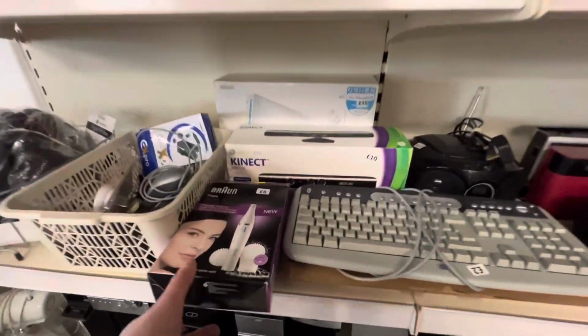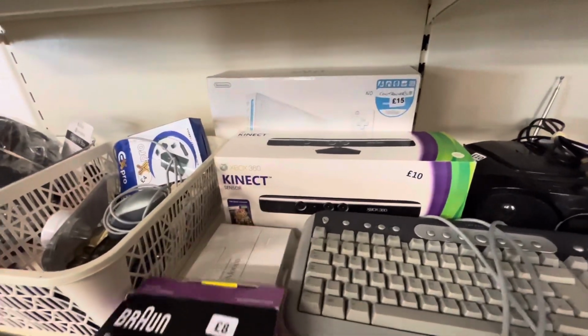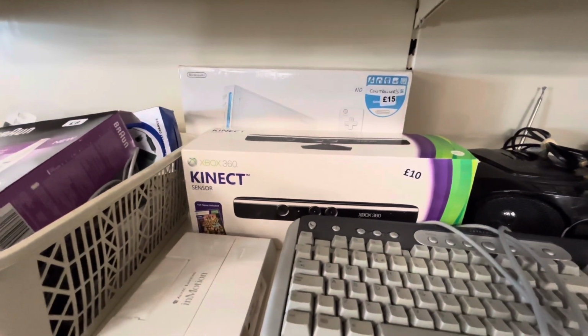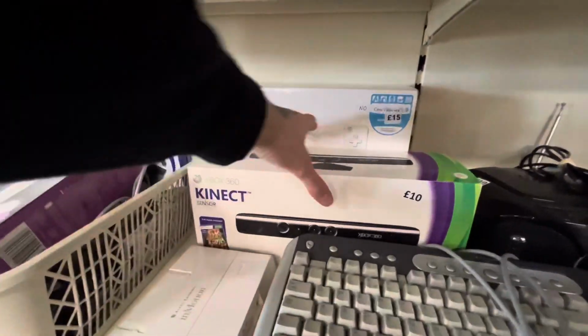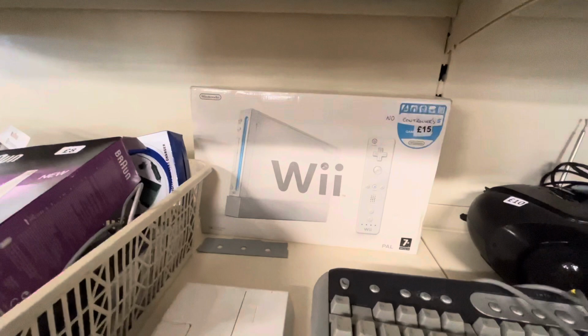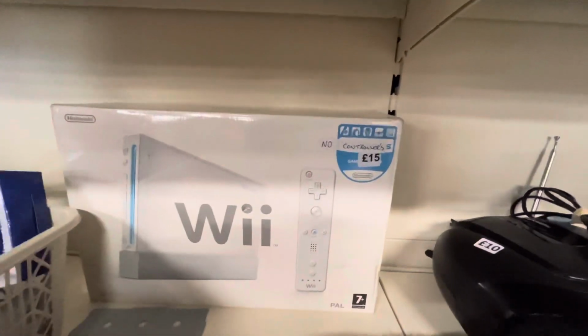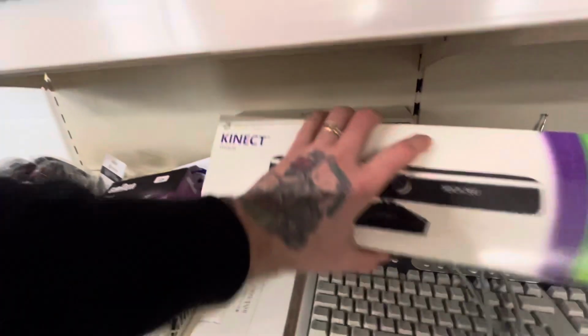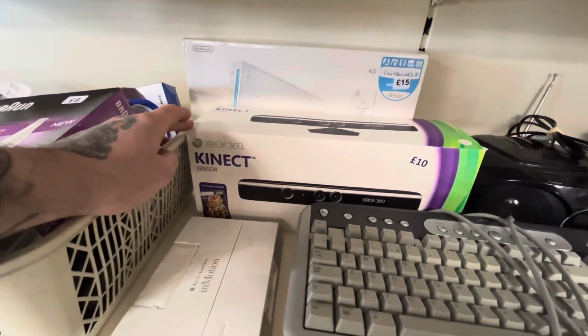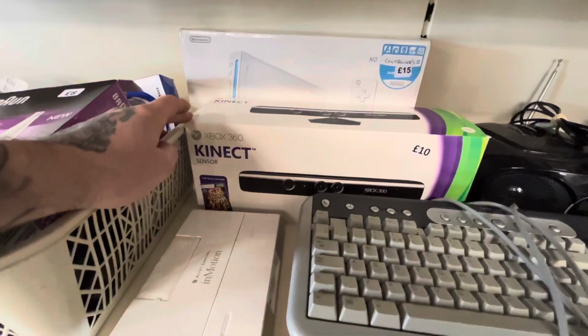We're starting off then in one of my favourite places to hunt in the city, the recycling centre, and straight away in the electronics part, I found this boxed Kinect for just £10, but hiding behind it was this box, but sadly not complete Wii console, as it didn't have any of the controllers with it. £15 is a pretty good price for this, but without the controllers I'd probably leave it behind. All of this stuff is normally PAT tested, so it's a good place to pick up some electronics.